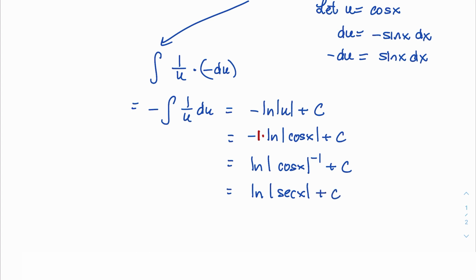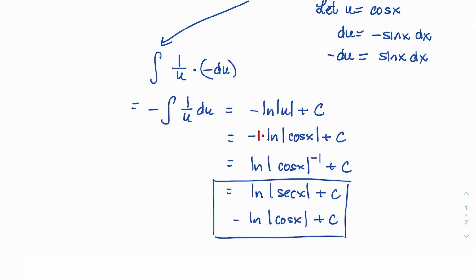So that means we have 2 forms for the antiderivative. I'm just going to write the other one here right next to it. Either one of these is an acceptable form for the antiderivative of tangent of x. So there we have it. Natural log of absolute value of secant x. That one appeases the crowd that doesn't like negatives in expressions. And we have the negative natural log of absolute value of cosine x plus c. That one appeases the crowd that likes to write trig functions in terms of sines and cosines. So there's something for everyone here.